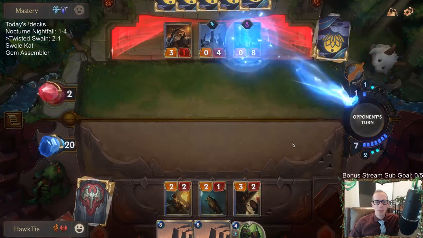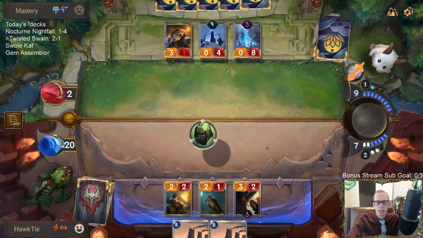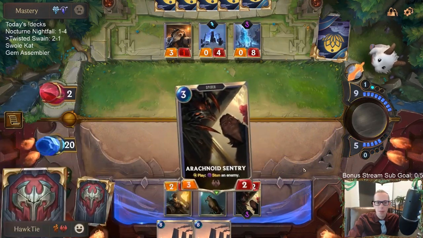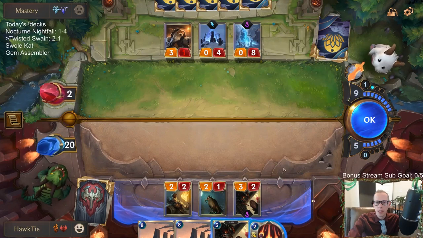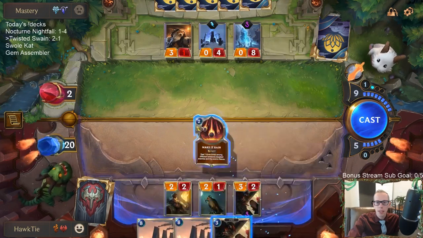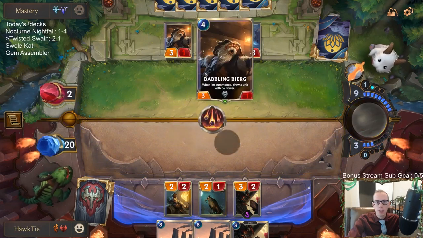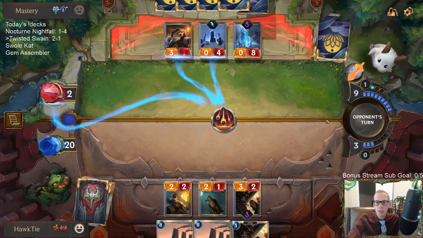Yeah, my droid. Yeah, I remember that. All right, we got salvage. We got draw two. Definitely a good time for that. What we get? Sentry and make it rain. Make it rain almost kills them. I'm gonna cast this make it rain right now. I want to do damage to either the Babbling Bjerg or them or both. Very nice. I'm just gonna cast that right now.